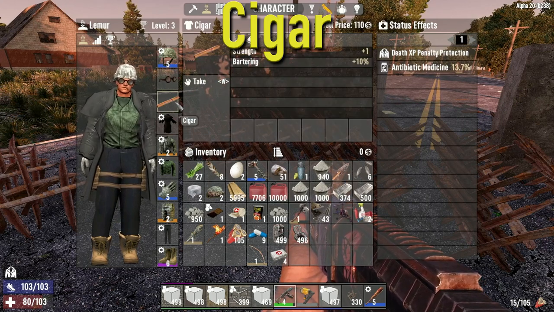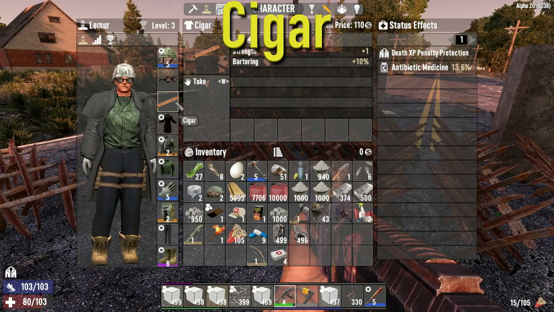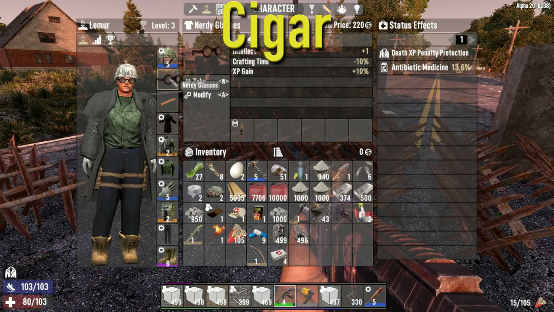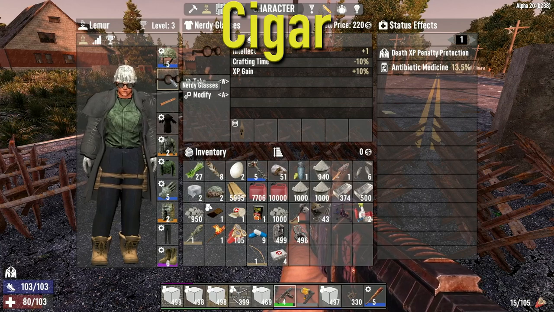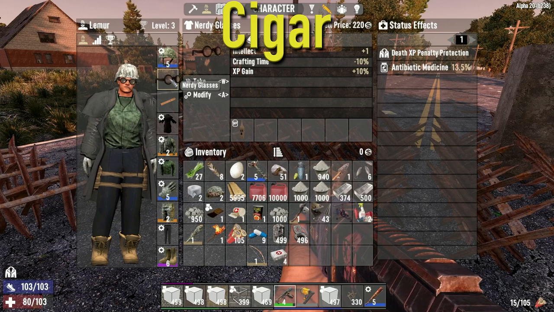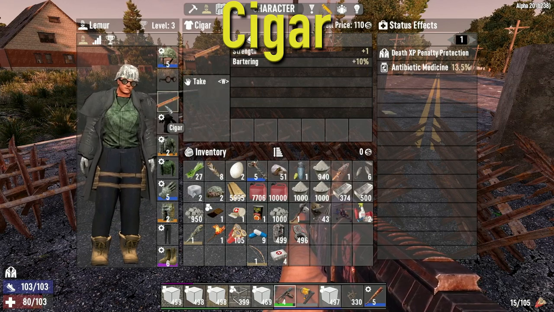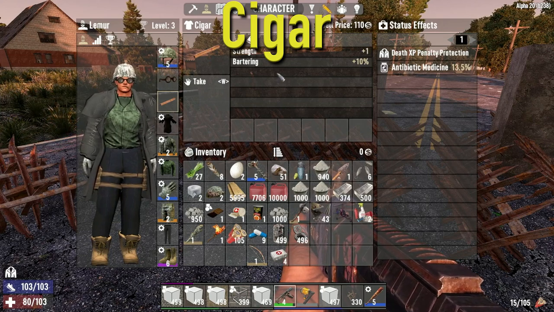But cigars. So underrated. I'd even missed this recently until someone told me. They do not share the same slot as nerdy glasses. I don't know why I thought they did. I knew they didn't, but I didn't even think about the fact that like nerdy glasses or your agility glasses or any of that kind of stuff. There is no reason not to always have a cigar on. That gives you that plus one strength and that bartering no matter what. So you always have it.